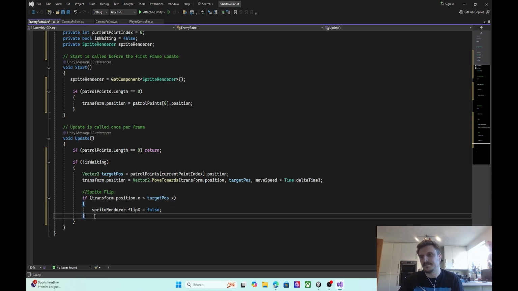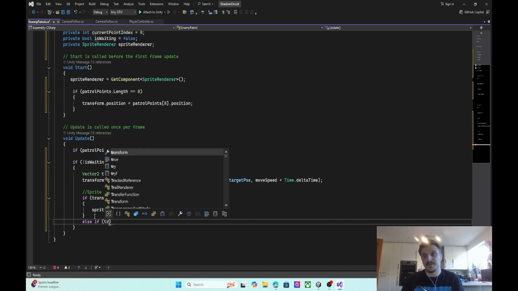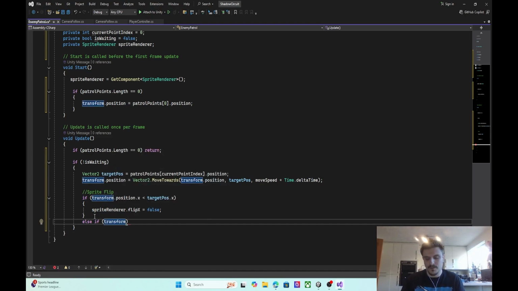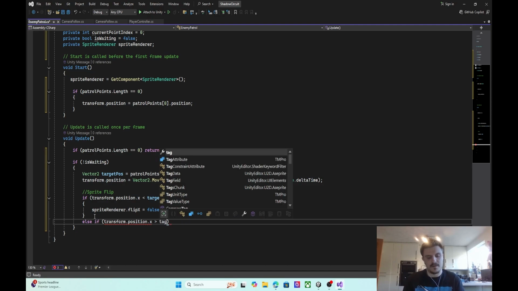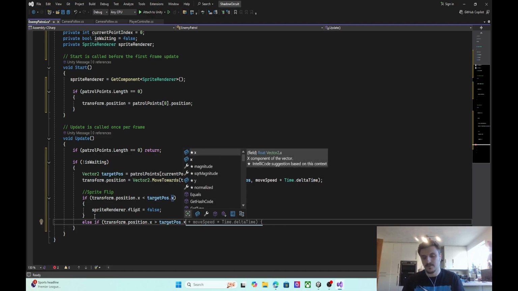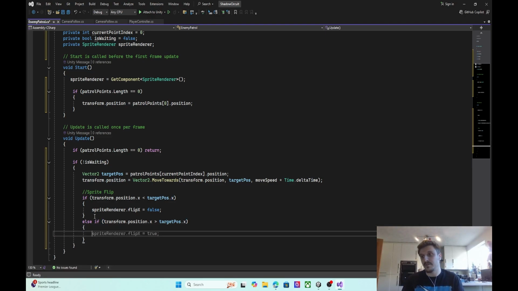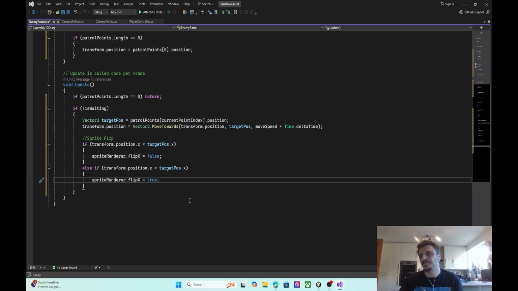And then we can say else if our transform dot position of x is greater than our target position on x, then our sprite renderer flip x will be true. Yeah, there we go. Lovely. Love it when a plan comes together.